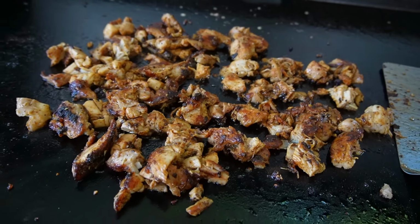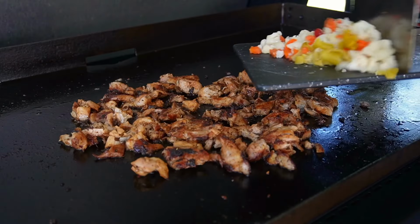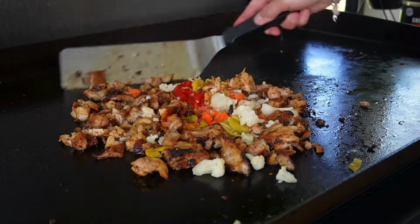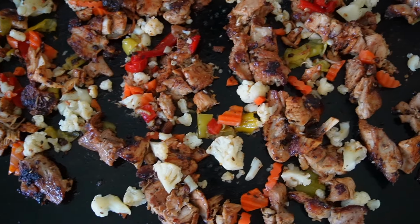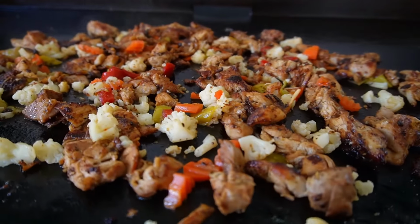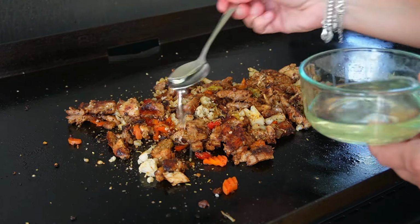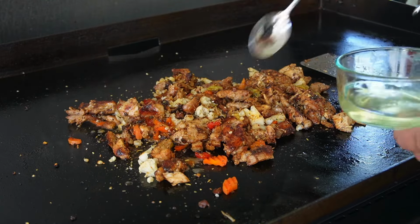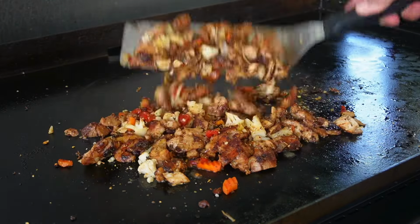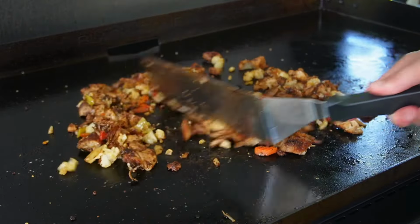The last couple of minutes of our cook will now drop down our chopped up gardenia veggies. Allow them to just marry through all of that chicken, warming up and getting just a little char on each little piece as well. Give it one last post dust with our Tutto Italiano seasoning, or again, your favorite Italian seasoning, our Blackstone Essential Blend as well, a little extra of our vinegary brine, one more mix.